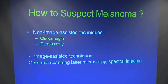Dermatologists have also tried techniques like dermoscopy, looking with a lens and trying to find signs that would suggest melanoma and would preclude surgical excision. But I'm not really a big supporter. I think it's an interesting method, but the bottom line in the end is, well, you have a doubt, and some say that you end up doing the biopsy anyway.